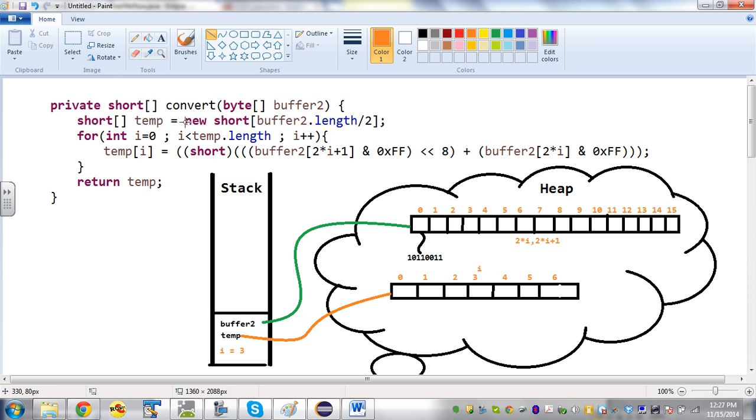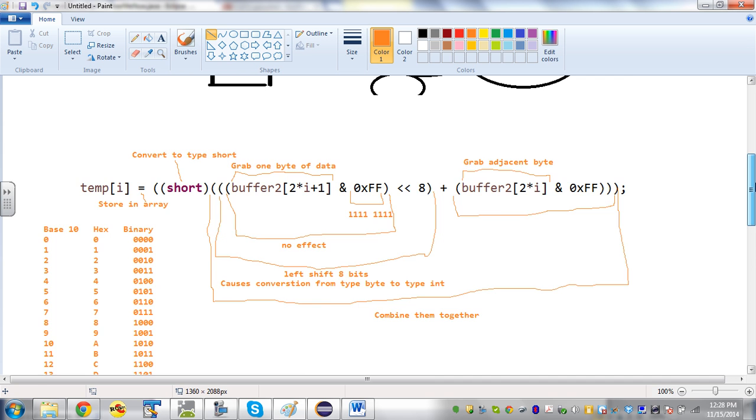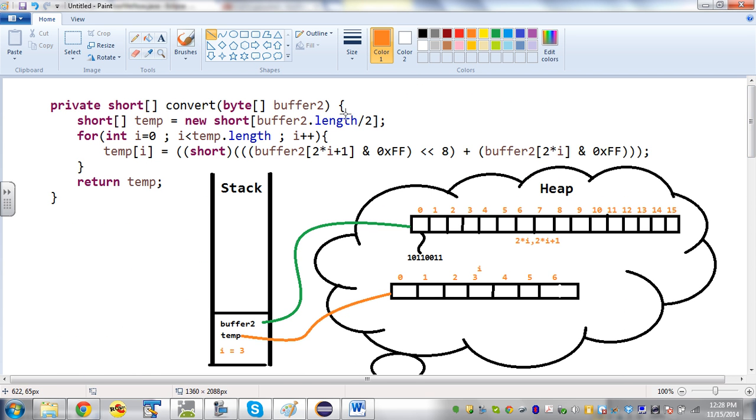And then, as soon as it starts running, it creates a new array of shorts on the heap. That's what this is, and it assigns that to a variable temp. And so it's got a variable temp that points to that array of shorts. Now, what is an array? I'm not sure exactly that I have explained what an array is in great detail. So the idea is that an array is just a group of some other variable. Okay? So as soon as I see new short, this calculation is just a number.